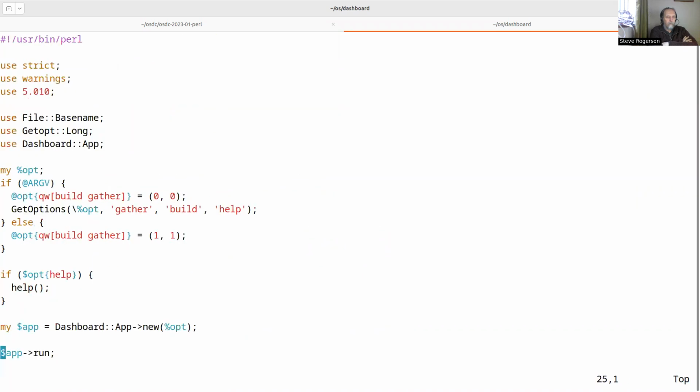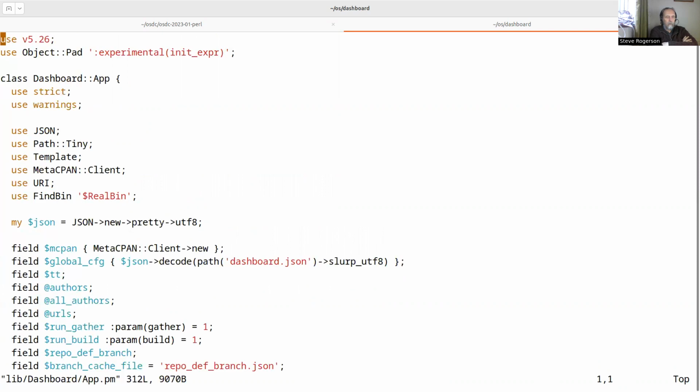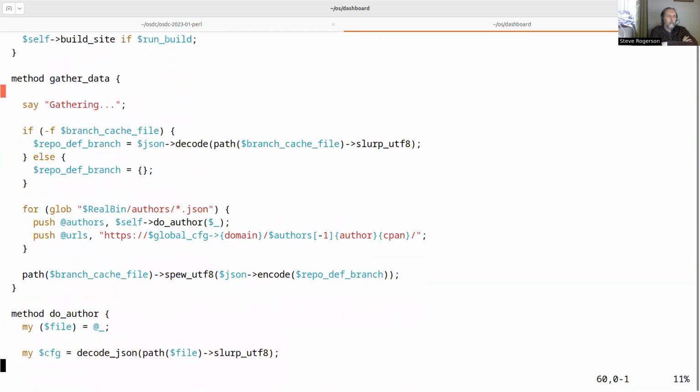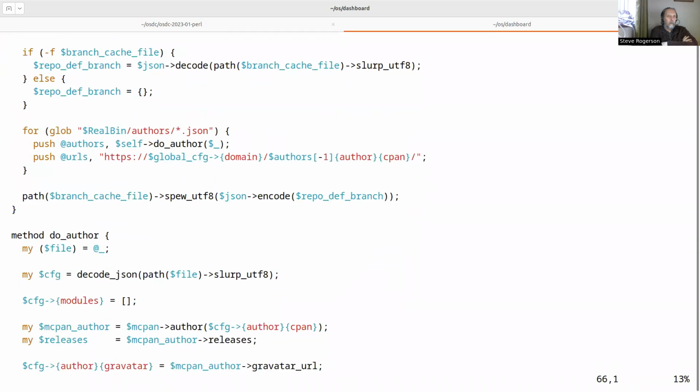Oh, there is a module called Dashboard::Up, I guess. In lib, Dashboard up. Okay, so here is the code and Object::Pad. Interesting. Oh, it's interesting code.